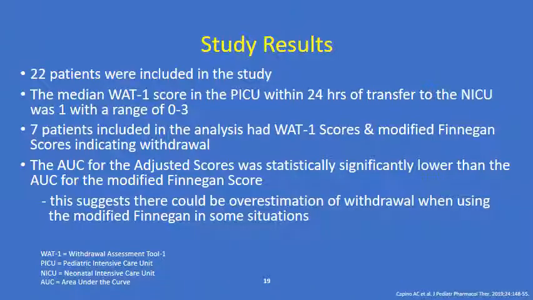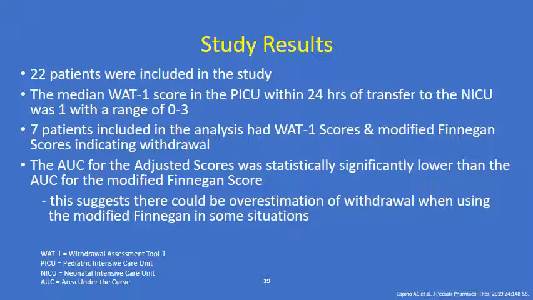Once we did that, we had 22 patients included in the study. We looked at the WAT1 scores that had been collected in the PICU before they were transferred to the NICU. The median WAT1 score in the PICU prior to transfer was 1, with a range of 0 to 3. And overall, 7 patients included in our analysis had WAT1 scores and modified Finnegan scores indicating withdrawal.